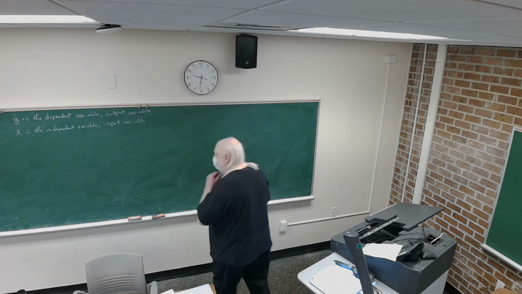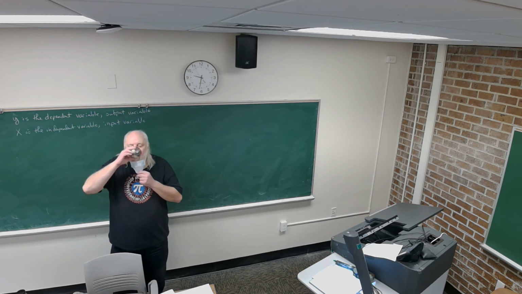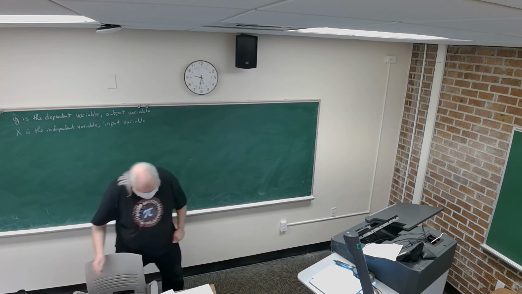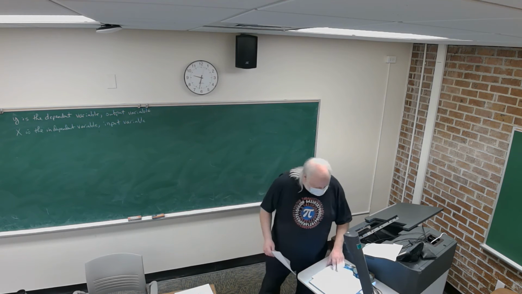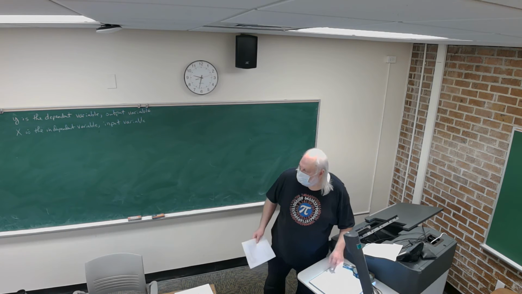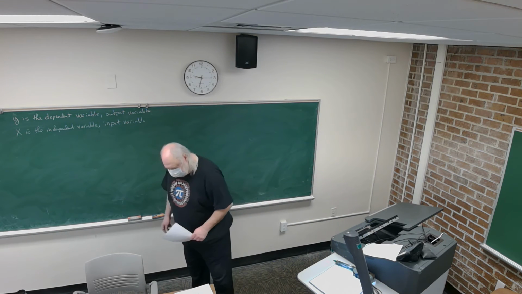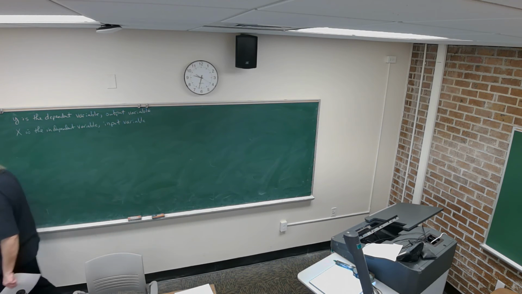All right. So there are 3 kinds of graph symmetry we're going to discuss. And the 3 kinds are called y-axis symmetry, x-axis symmetry, and origin symmetry. And the first one we're going to discuss is y-axis symmetry. And so here is the graph of an equation that demonstrates y-axis symmetry.